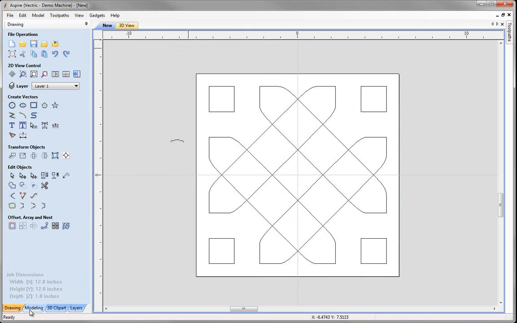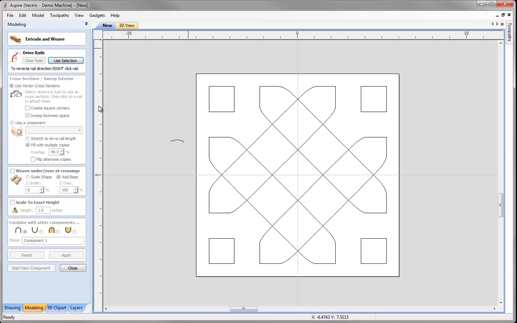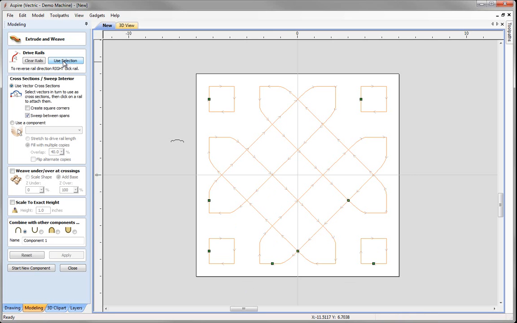So to do the weave, we're going to go to the Modeling tab. So I click on the Modeling tab here, and the tool we're after is up here, the Extruder Shape tool. So when I click on Extrude here, we get the Extrude and Weave form. And the first thing we need to do is identify for the form which bits of our artwork represent the rails along which we're going to extrude the shape. The Celtic Weave Creator has actually grouped those rails for us automatically, so we can click anywhere on there and that group will become selected, and I can just click Use the Selection now. So with them selected, tell it to use the selection as the rails, and they get marked up for us so we can see that they're going to be the rails.